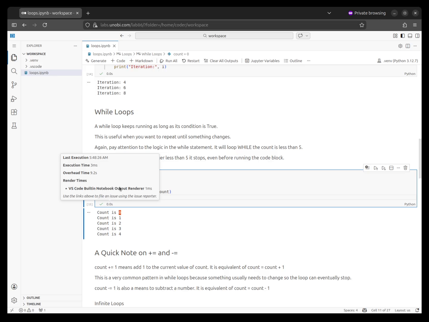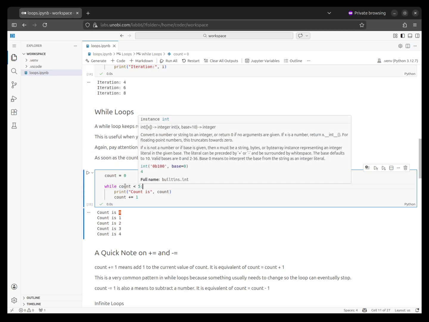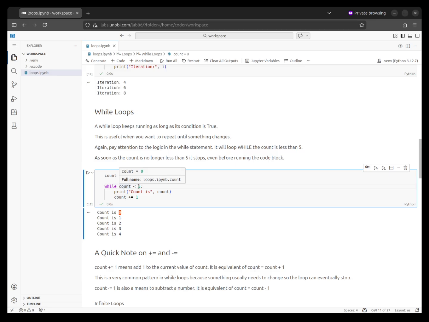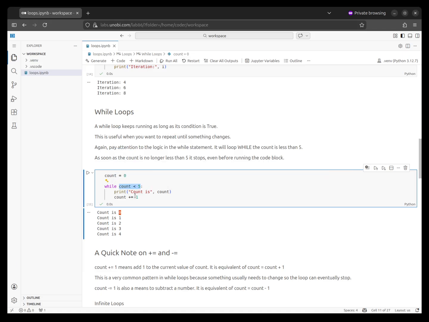It'll come back up to the top of the loop, and it's going to evaluate count is less than 5. Well, your count is now 1. Less than 5 is true. And this will occur all the way until count is 5. And at the point where it is 5, it will evaluate at the top of the loop, count is less than 5. Well, when count equals 5, it is no longer less than 5, and it is going to evaluate as false, and it will not run any more of this code.